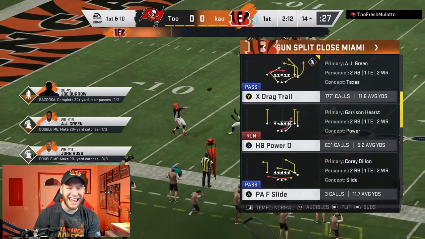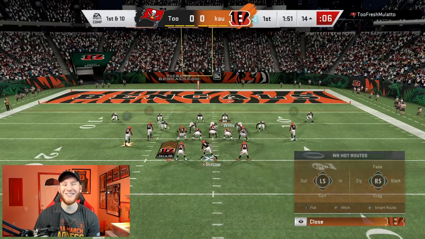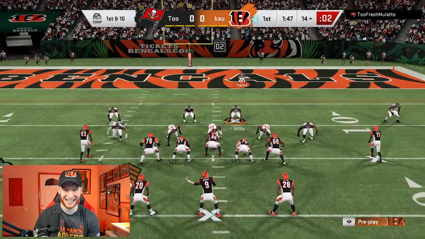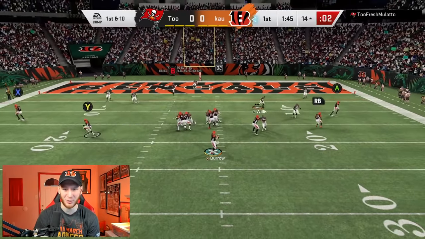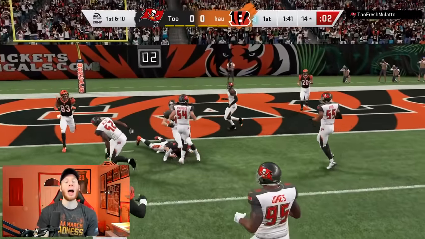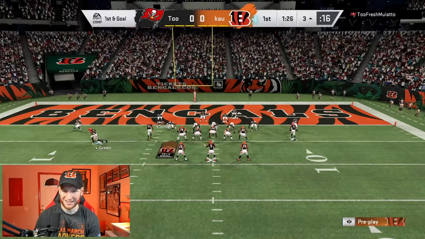Oh, man. I wanted his first pass to be a touchdown so bad. We got caught from behind. It is what it is. Oh, we're trying to punch it in right here. Trying to redeem ourselves. Oh, run. It can be a run too. Oh, I wanted that bad, but I can't fumble. Back to the double wheels we go.